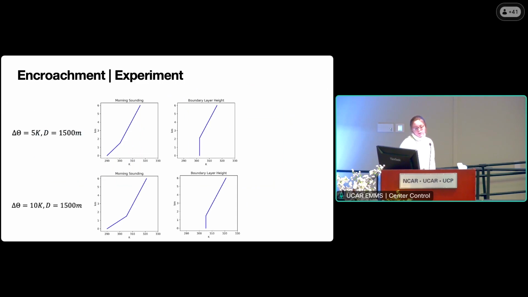So if we start with a morning sounding, where I've increased my free troposphere by 5 Kelvin at a height of 1500 meters, then I get an afternoon boundary layer that is warmed from what it was previously. We're now past 300 Kelvin. However, it's up to about 2 kilometers. It doesn't stay capped, but if I go all the way to 10, I can stay capped, and now I have more than 15 Kelvin warming from what I started at.